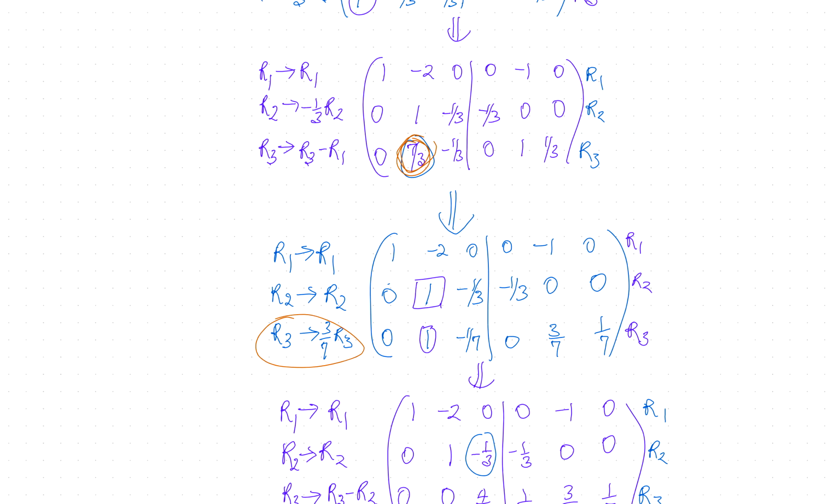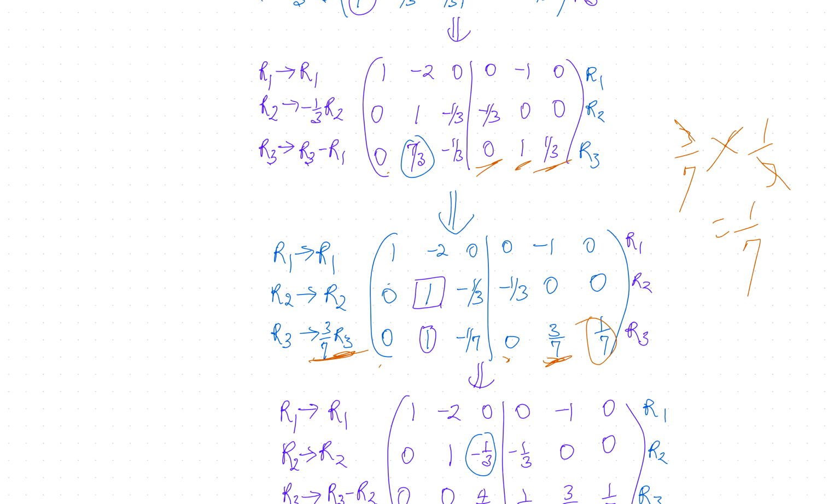Okay. So now I have 3 over 7 times 0, 0. 3 over 7 times 7 over 3, that's 1. 3 over 7 times minus 1 over 3, that's minus 1 over 7. 3 over 7 times this old 0, that's 0. 3 over 7 times 1, you have 3 over 7 here. 3 over 7 times 1 over 3, the 3 cancels out, so the answer is 1 over 7. That's why you have this. Okay, so now this one is 1, and we can move on.